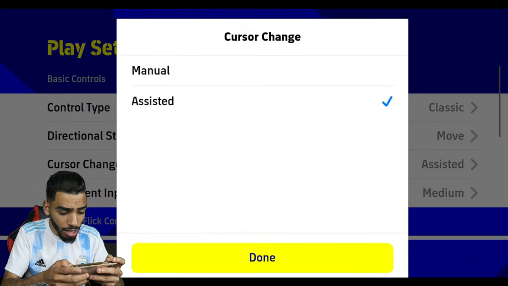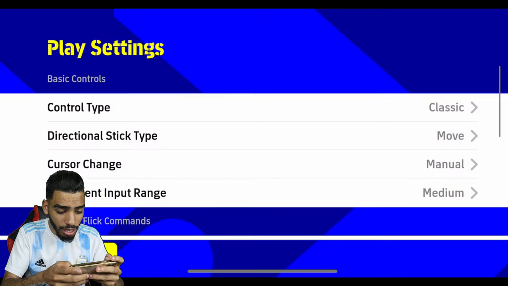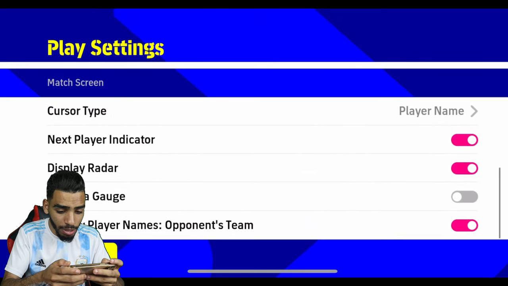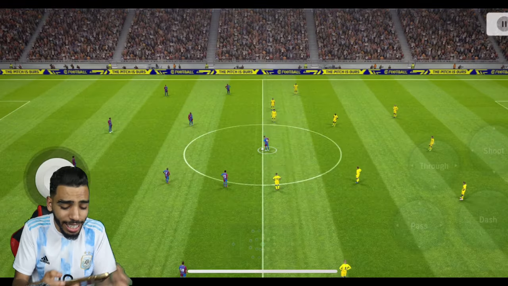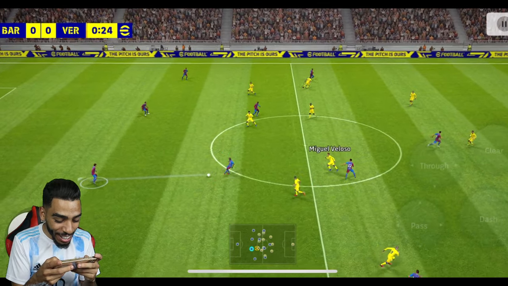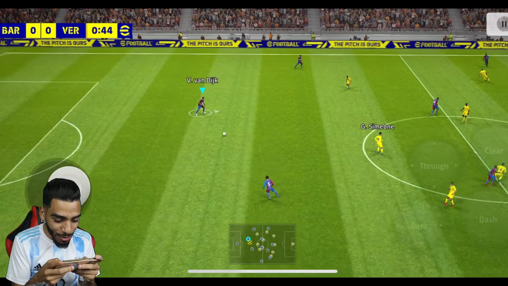Cursor change assisted. Cursor change manual, I guess. Directional stick move. Control type classic. Yes. Let's go. Come on, boys. Yeah, there you go. First touch. First touch. Okay. We're looking good, guys.